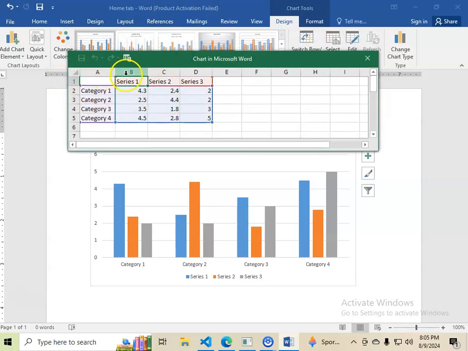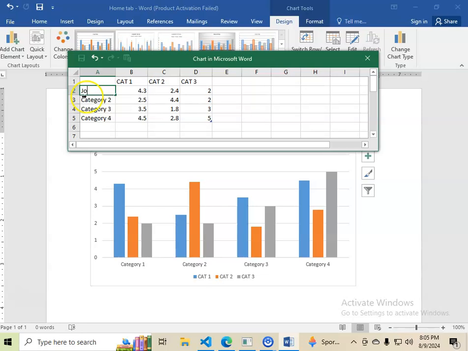Now this is like Microsoft Office Excel, and now we just need to change this data here. For example, I don't want this one to be called series 1, I just want this one to be called cut 1, for example, for an exam like cut 1. Then I want this one to be called cut 2, and I'd like this one to be called cut 3. Now I want this one to be maybe the names of those people who are undertaking this cut.